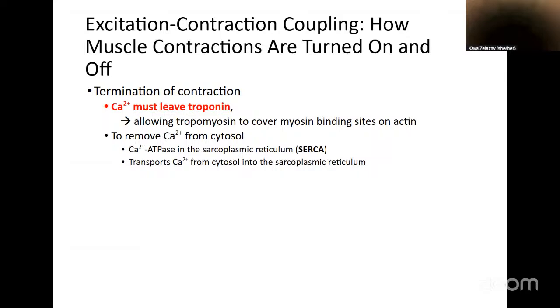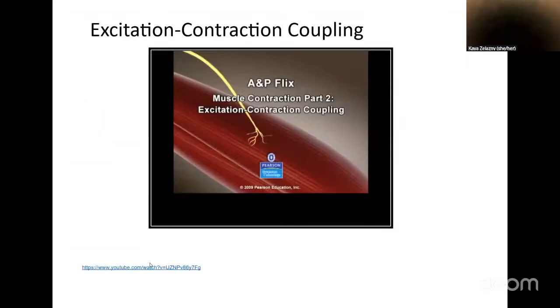But there's also only so short you can shrink a sarcomere. So there's really no point in doing this forever beyond the fact you don't want to just stay contracted all the time. So we have an enzyme that helps us with this. It happens to be called our calcium ATPase in the sarcoplasmic reticulum, or our SERCA. Okay? It's just pulling calcium back into the sarcoplasmic reticulum. So we can take a look at this coupling.